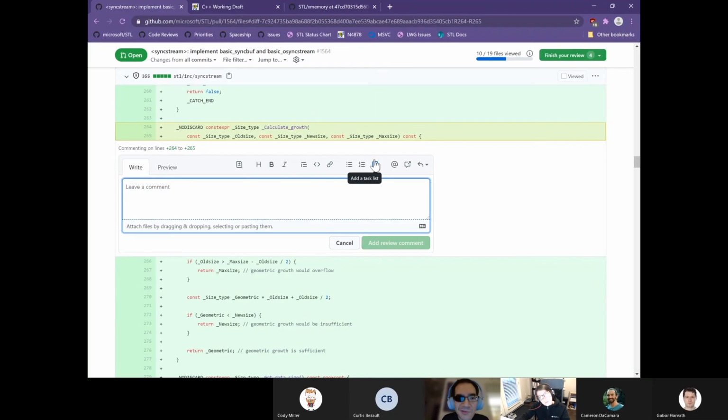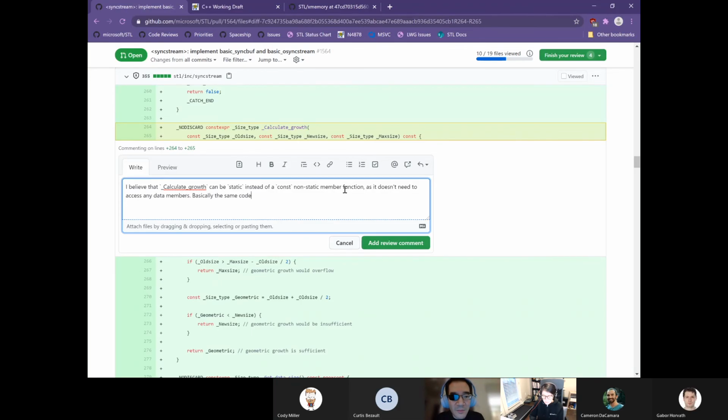It doesn't really achieve anything, and the code gen is basically going to be the same either way, but it's a little clearer saying that, hey, we don't need any state from the class. I believe that calculate growth can be static instead of a const non-static member function, as it doesn't need to access any data members.